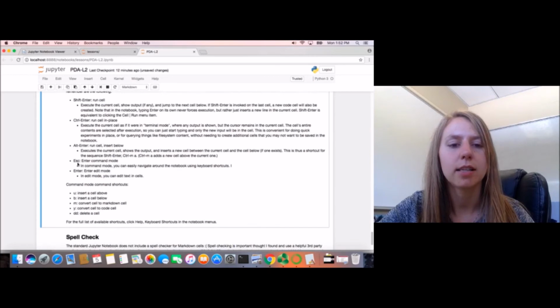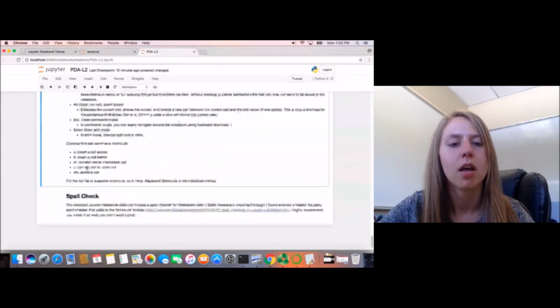Also helpful is Escape will get you out of edit mode and Enter will get you into edit mode. So that's kind of the blue versus green cell highlighting I showed you earlier. Other useful commands include inserting cells. I use this one all the time. I will write some code or write some Markdown.